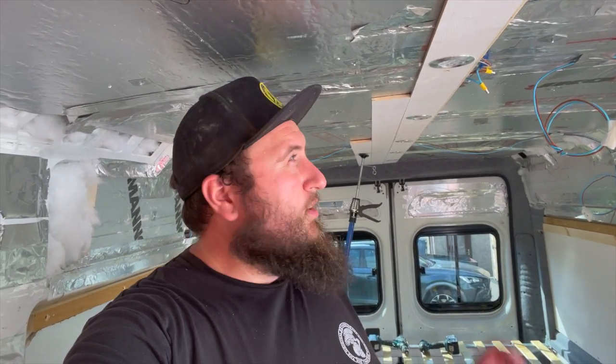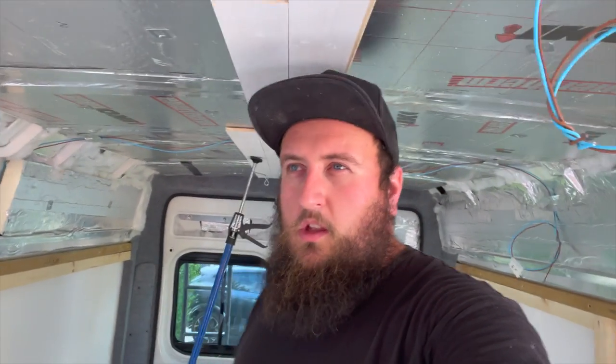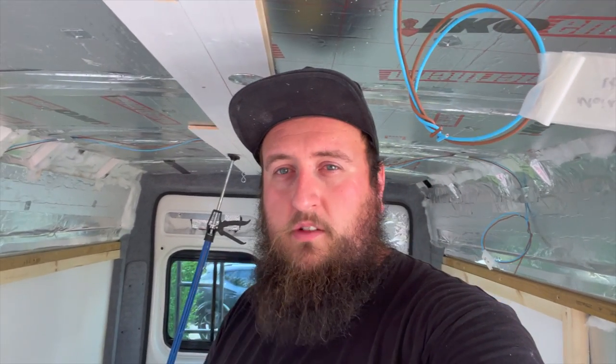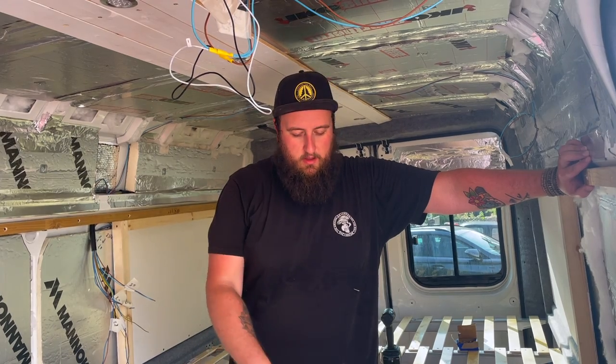The reason I want to get some of the ceiling up is I wired everything and, as you've seen with the shower ones, everything's just falling down because in the heat the tape isn't sticking very well. I thought I'd get these up and push the cables out of the way using the wood so I'm not relying on tape. We've also got the bed frame in — in hindsight I should have left that out until I'd done the roof, but it was being put in as we were meant to be going away. I'm going to carry on with the ceiling today and hopefully get this side done towards the shower. I've got the Maxxair fan on the passenger side which I need to mark around, cut out, and then go straight over it with a multi-tool.